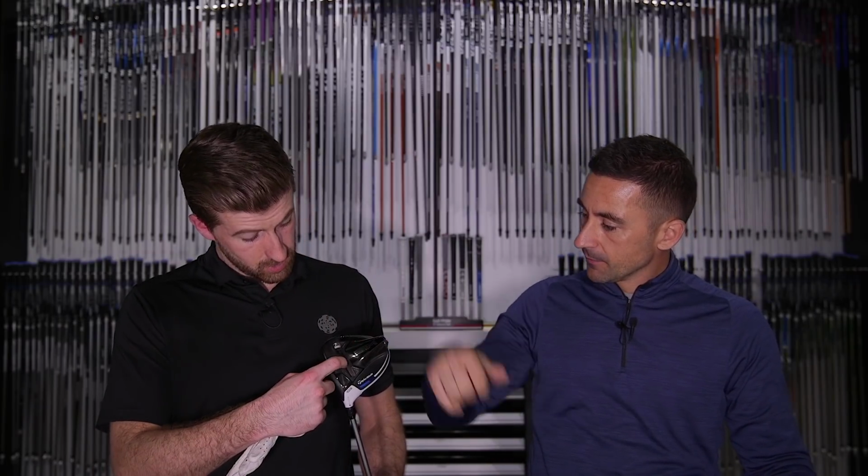Only thing we'll note is Gary uses the 8 degree, which I wouldn't be able to get in the air, so I've got a 10.5 for myself. Yep, and he's currently using the 8 degree upright with the weight just slightly in the heel, which is really an interesting setup, isn't it? Yeah, it is for him. But you've done really well so far with Sim with the weight in the toe, and it's been good, isn't it? I like this guy so far. Okay, let's hit a few.